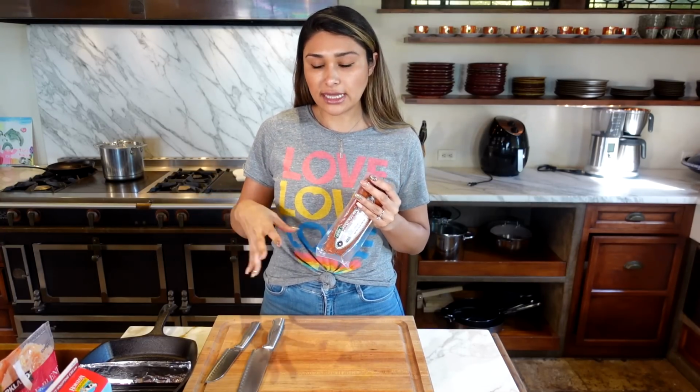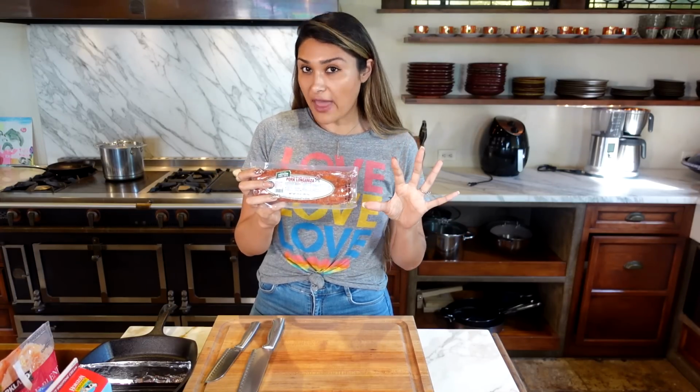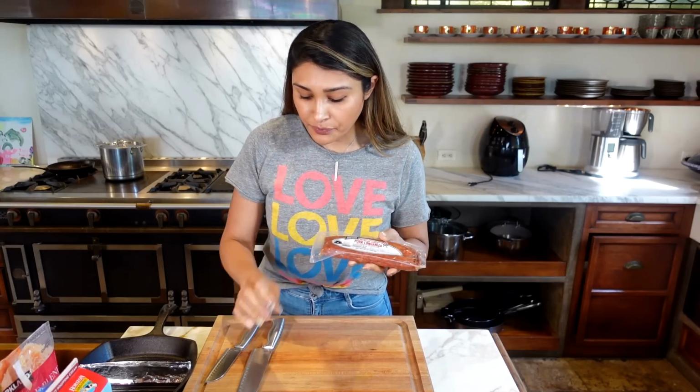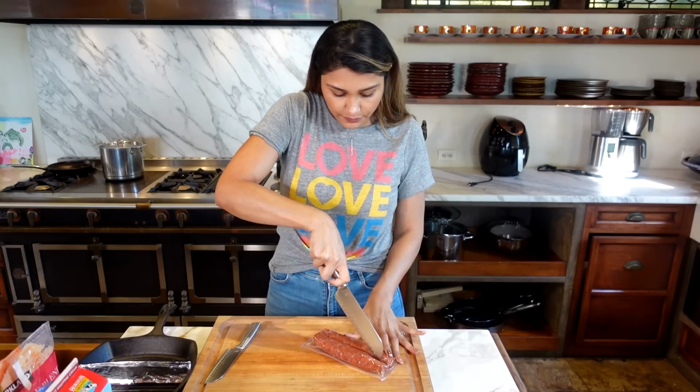First, we're going to cook our chorizo. Don't ever put raw chorizo into something like this, because obviously it's not cooked, and it is pork. This one here is the premium pork, and it says longaniza, which doesn't have as much fat in it. So this is the one that we're gonna use. It's the same one that I use for my chorizo skillet. Super bomb. So let's go ahead and get cooking. We're going to cook this first.